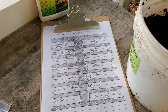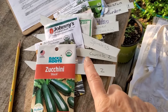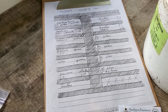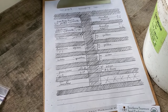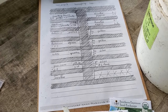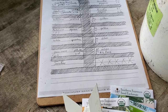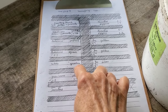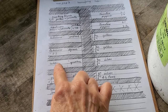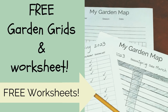You see here my garden plans. Not only am I going to have them marked this way, but I'm going to write in the margins of my garden planner what varieties are going in which beds. So I may use this spot down here to just put maybe some numbers here in the zucchini and the squash and the cucumbers here, and I may put what those numbers mean down here.